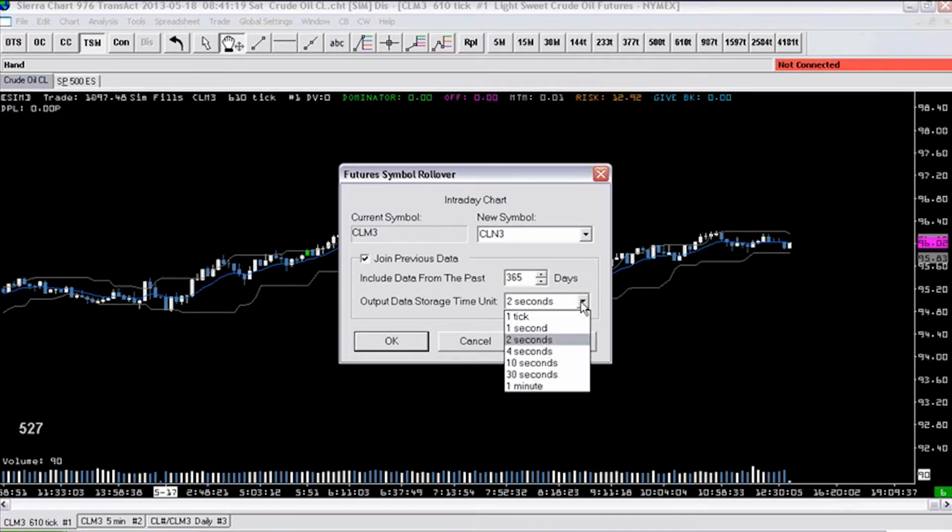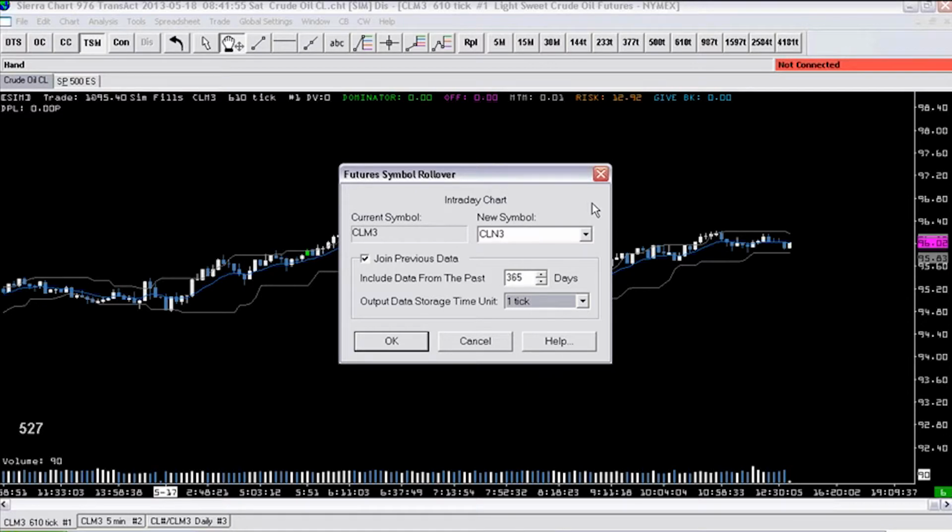And then again here, you want to change this output storage unit to ticks. You have to do this on every rollover. And like I said, it has to be done in sequence, one by one. To build good chart data, you cannot skip contracts. So say you wanted to take a shortcut. You don't want to sit here for 2 days while your charts are rolling over and building this big chart book. And you think you're going to take a shortcut and go from CLM2 and just roll over directly to CLM3, and it's just going to roll over everything in between.